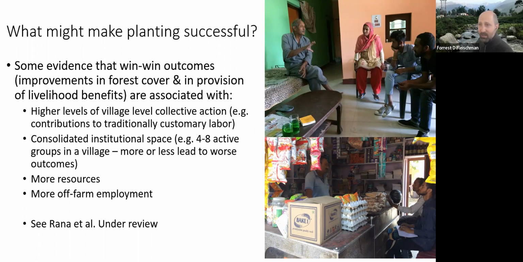And we found that this was happening in villages where there was more collective action and where there was a moderate number of local groups active in the village. So we found when there were very few local groups, it wasn't as good. And when there were a very large number of local groups, which might mean a village self-help group or a caste association, any sort of group that our informants, the 40 informants in each village we talked to, belong to in their village. But this sort of medium number of groups seemed to be associated with better outcomes. And I can go into this in the Q&A, this is consistent with a fair bit of literature that suggests that this is not surprising. And we also found that communities that had more resources and where off-farm employment was greater were more likely to have these win-win outcomes.